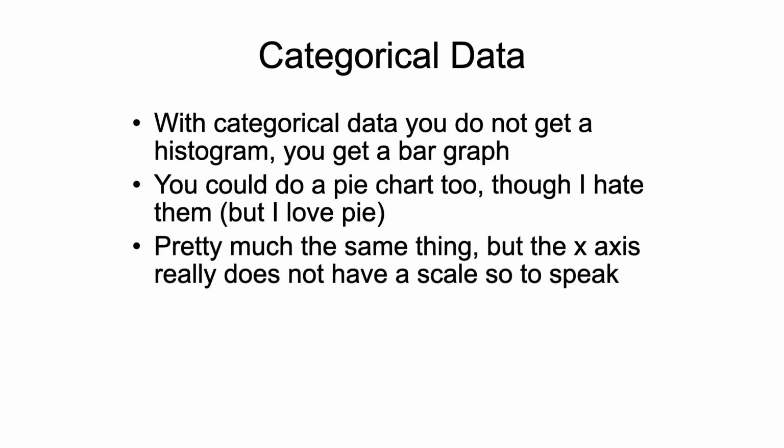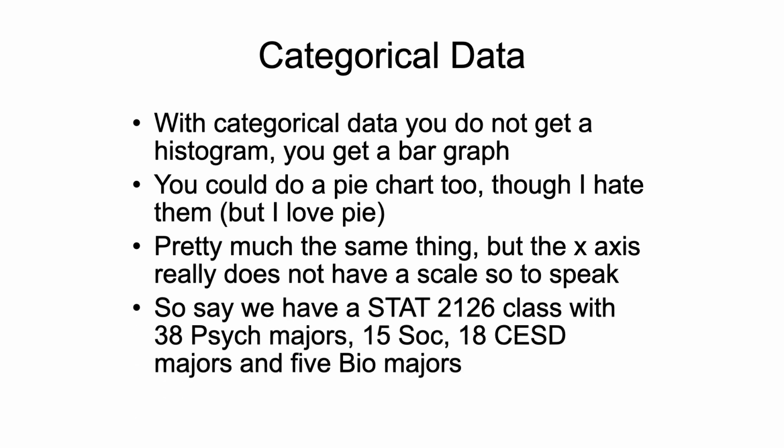So the x-axis doesn't have any meaning in a bar graph compared to a relative frequency histogram, because in a histogram the values on the x-axis have meaning. The values have meaning with categorical data too, except that if it's hair color, we don't go brown, red, blonde, whatever, and then say, oh, blonde's more hair colory than brown. What does it even mean? The scale doesn't mean anything, you know what I mean?